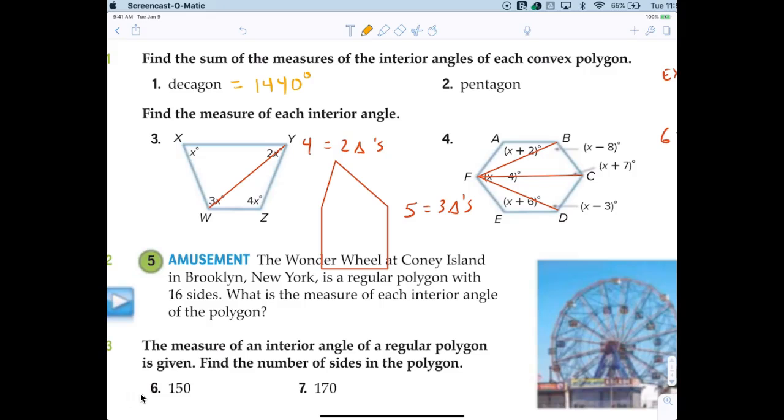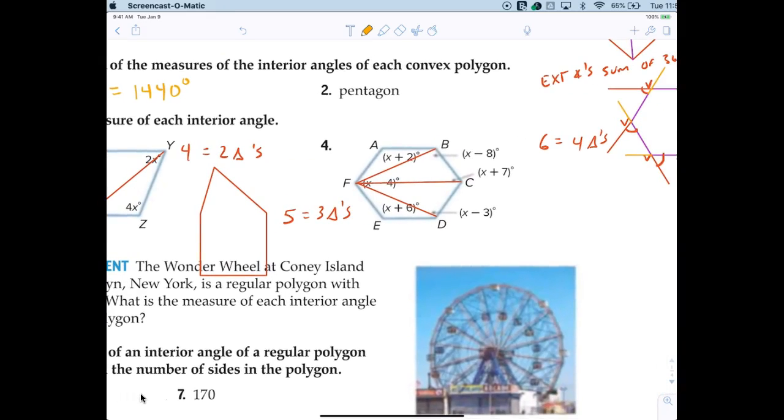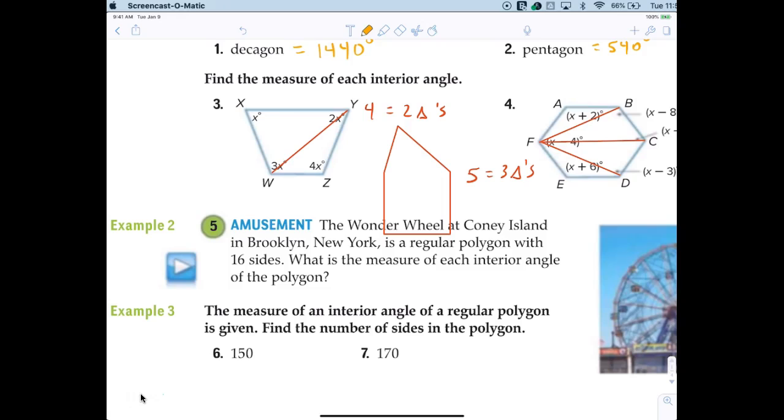All right? So back to the Pentagon. Pentagon has how many sides? 5. So then we do the formula, 540 degrees. And honestly, guys, I tell kids all the time, I think this chapter is, again, not as easy as the last chapter, but pretty easy. All right, it's pretty easy.